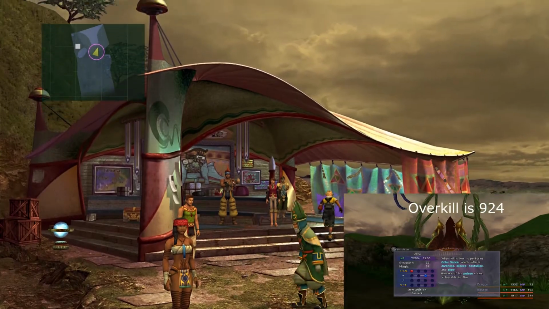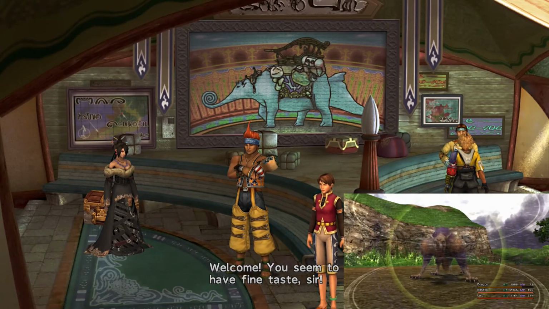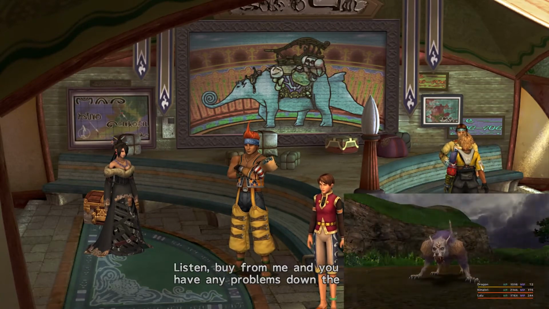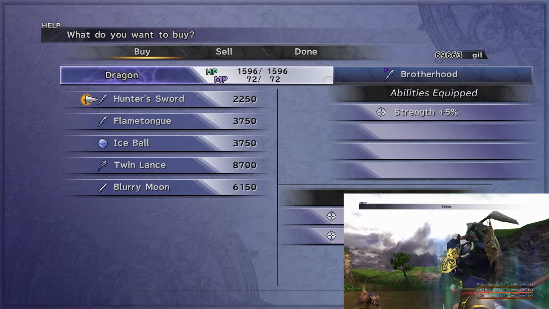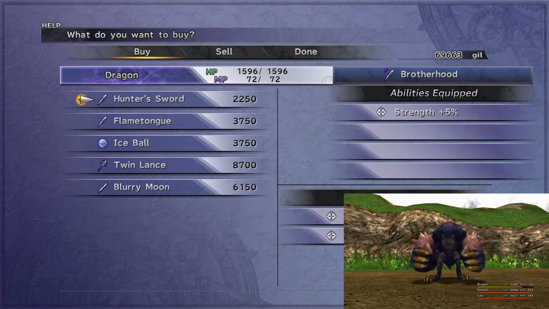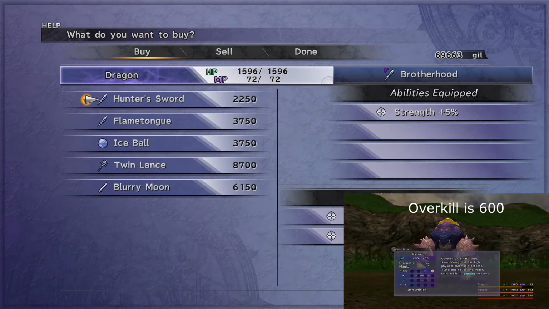There is one person right here. He's got more items to sell as well. So let's see what he's got. If you wanted to, you could get this item for Tidus, your character. The only problem is that Brotherhood will get a boost very, very soon. So I suggest that you just leave that at this stage. Don't bother buying it. You're just going to be wasting your money on that one.